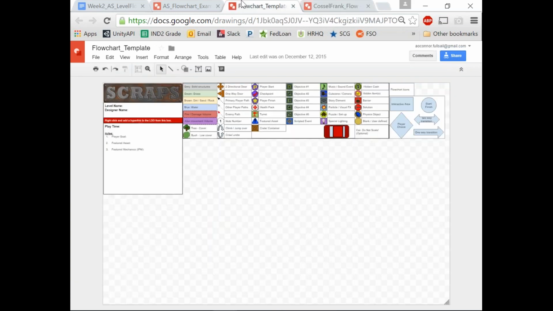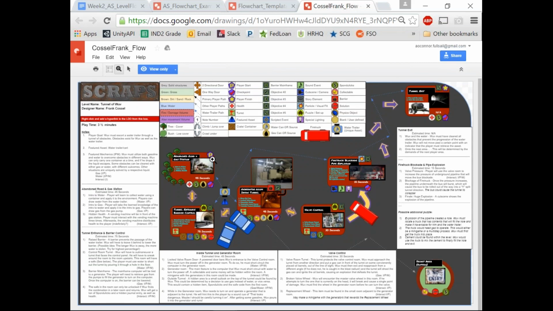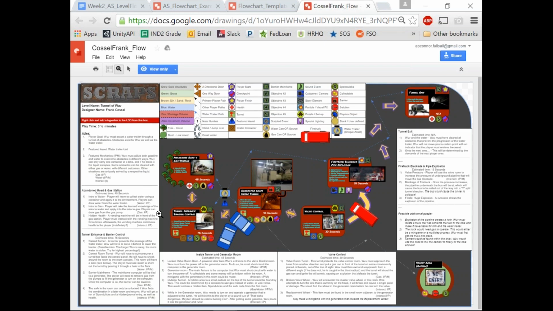You can definitely tell the amount of effort that went into this. It definitely wasn't like mine, where mine was okay, but was put together in a few days, and he definitely took a lot of effort to complete it thoroughly. And this is definitely a polished portfolio piece, in my opinion. If I were a potential employer, I'd want to see the flow chart and then see the map. Just show an image of the flow chart, show an image of your map, and then show a short little video of your level. That shows you took something from concept all the way to completion. And that's really what employers want to see, that you've finished something. You've completed a project. And they want to see that progress along the way.